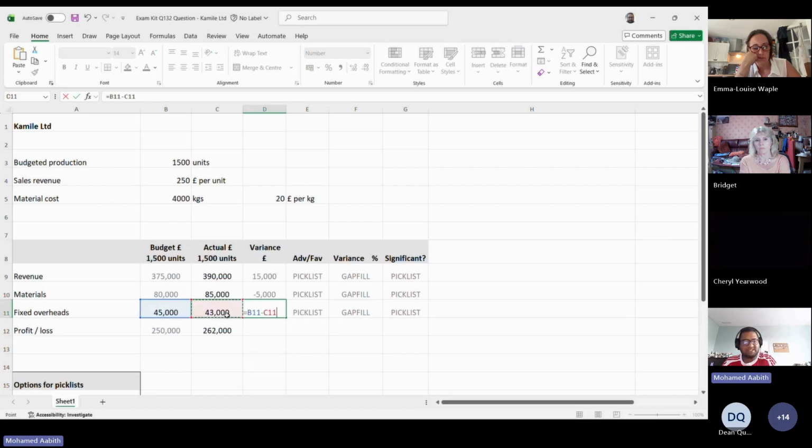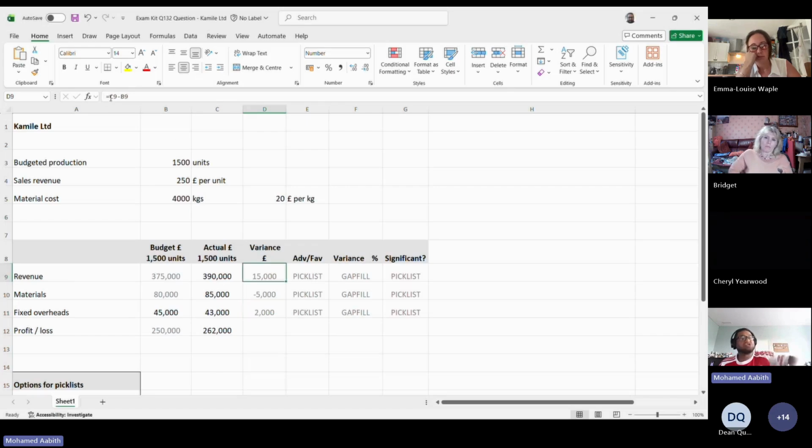This minus that gives you the positive variance. Can you notice it? The expenses are both from budget minus actual. My revenue is actual minus budget to get the desired number there. So how would you get it for your profit and loss?